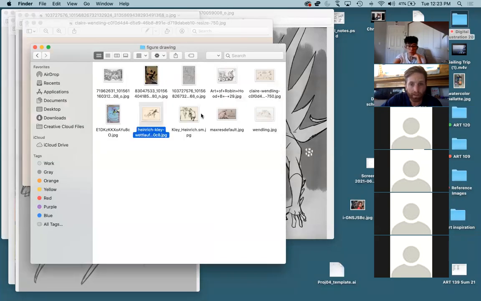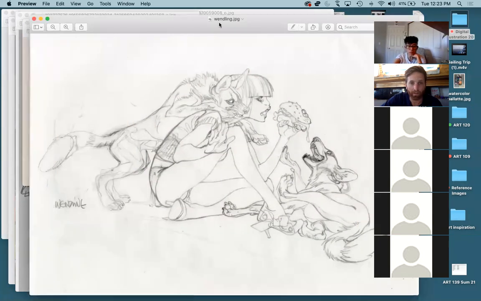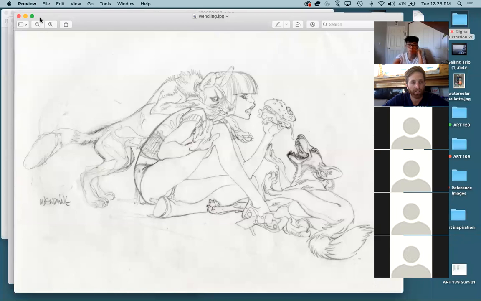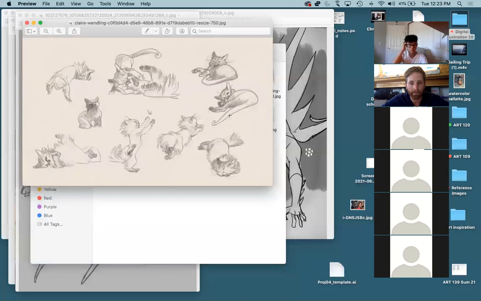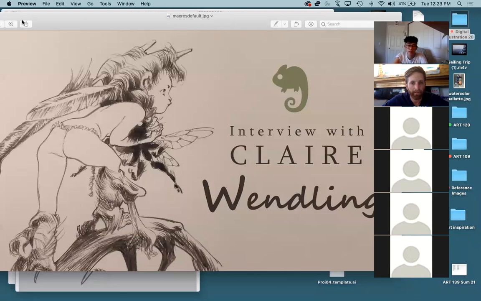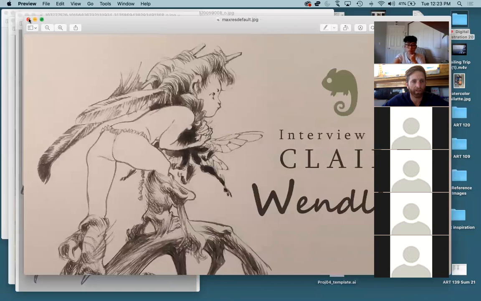There's another one of hers. Here's another Claire Wendling one. So really nice stretch on this back. As you can see, this character's folded forward, so stretch on the back and squash here in the front. So this one is a little bit of a longer pose, so you get some more details in there. And she's such a good artist, she doesn't use photos anymore. She can just make this up from her head. Here's another one of hers. So Claire Wendling is someone, I think she's on Instagram, but she's a really good artist to follow.